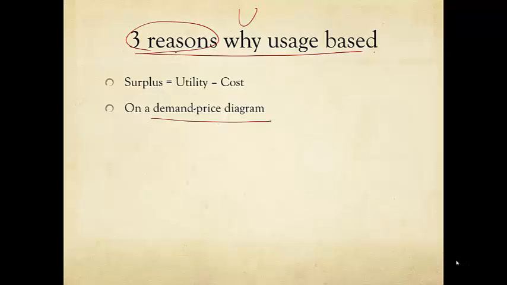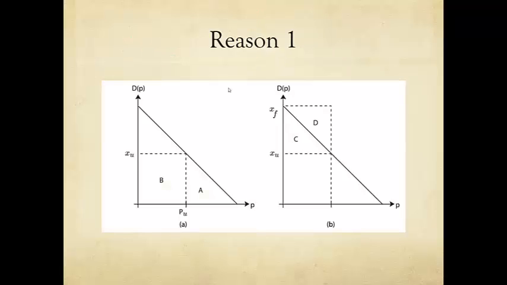These diagrams basically try to illustrate the quantity called surplus, which is defined as the difference between the utility achieved by a consumer and the cost it takes to provide that kind of service. Okay. So here's reason number one, illustrated through this kind of demand price diagram. In most economics textbooks, they plot P versus demand of P. Okay, a different kind of orientation of this graph.